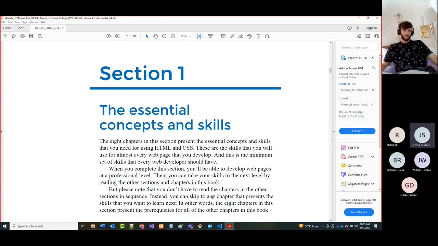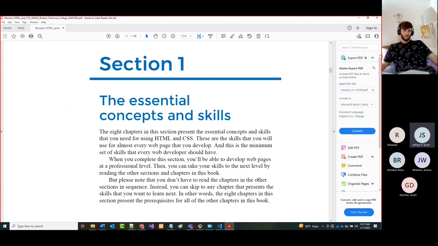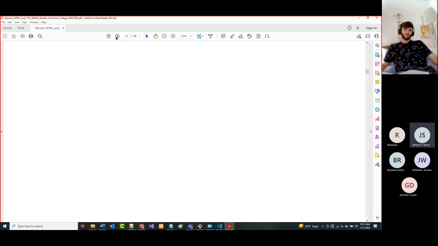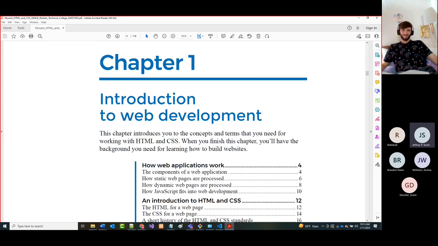So this first section, as it says, the first 8 chapters, is going to present what they think you need to get going, for lack of better words. What you're going to find as we're going through in here is, I'm not going to sit and read out of the book to you. It's amazing. I can't tell you the number of times since I've been at Rankin that I've gone to staff meetings and in-service meetings, and somebody will put up a PowerPoint presentation and sit and read every slide to you verbatim. I don't know why people do that, but I don't see the need.